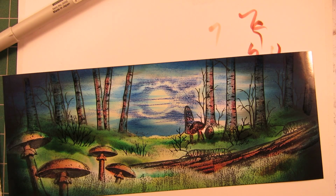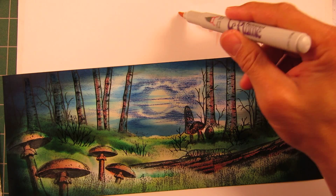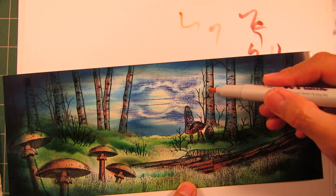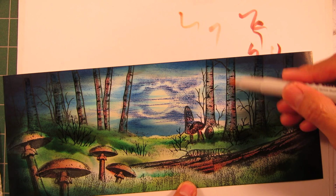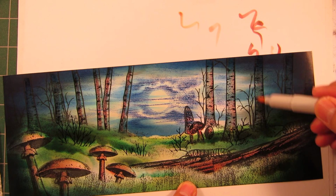Alright, now that's a bunch of brown there now. Let's go back in and blend that out a little bit so it's not such an abrupt line there.